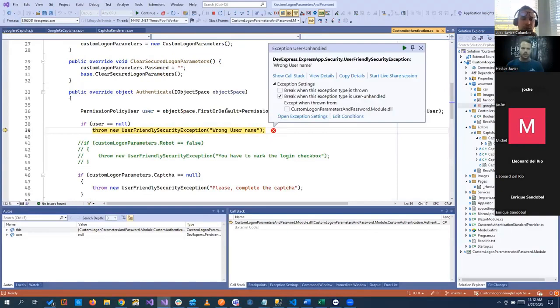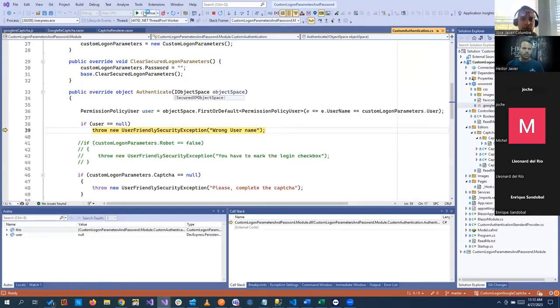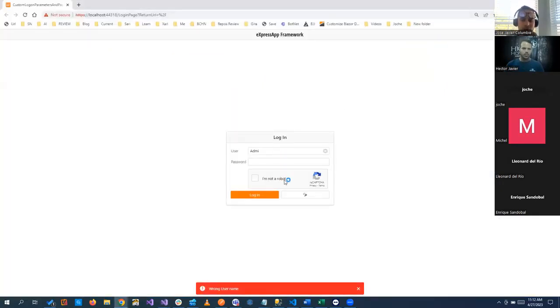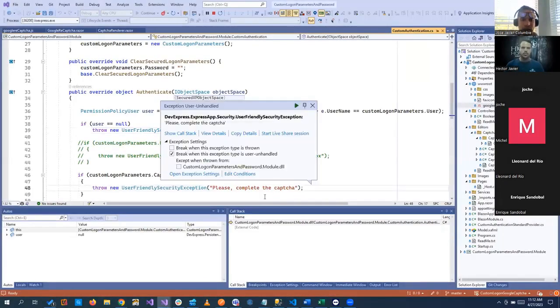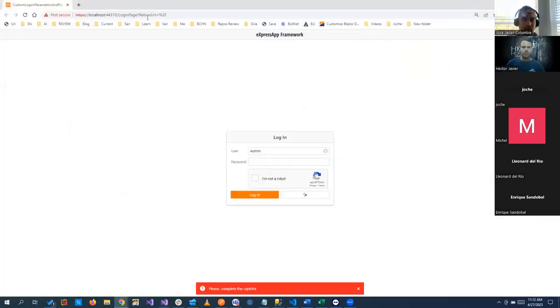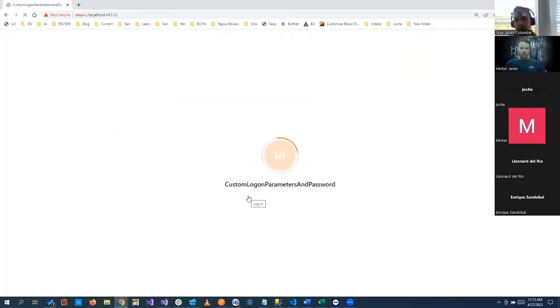It will fail because it doesn't have the Captcha enabled. Well, now it failed before because we didn't have the user. So let's do it again. Complete the Captcha. And now if we click here, it will validate that we are actually a person, we're not a robot, and we will be able to log in.